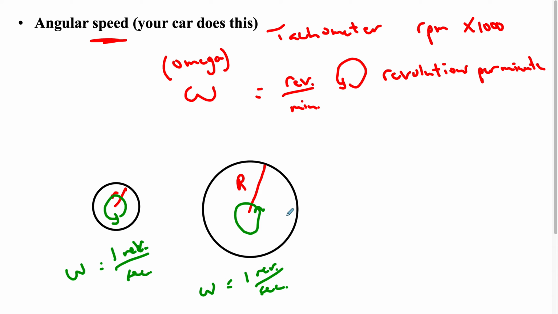Now, this is not to be confused with something called the linear speed. That is, if you were to look at a point on the radius here, it would mean that this would be going slower than this. Now, if you think about it, this is going to have a smaller circumference because it has a smaller radius, which means it takes 1 second to go around once. This takes 1 second to go around once too, but this one has to go farther, okay?